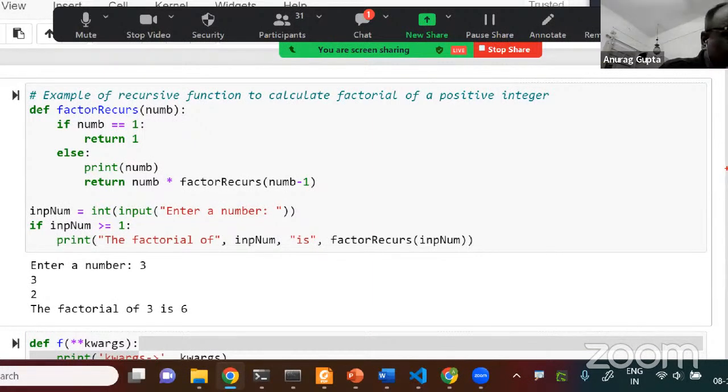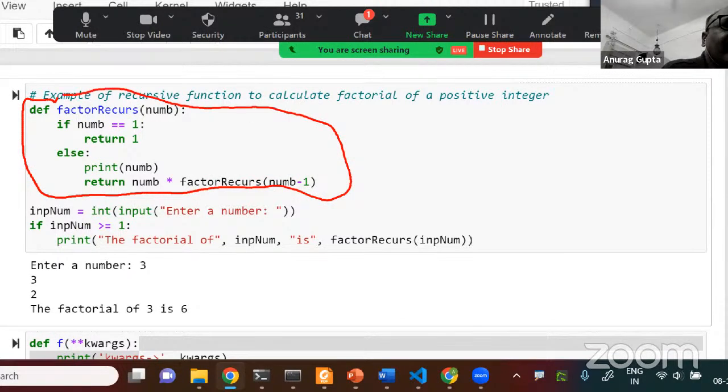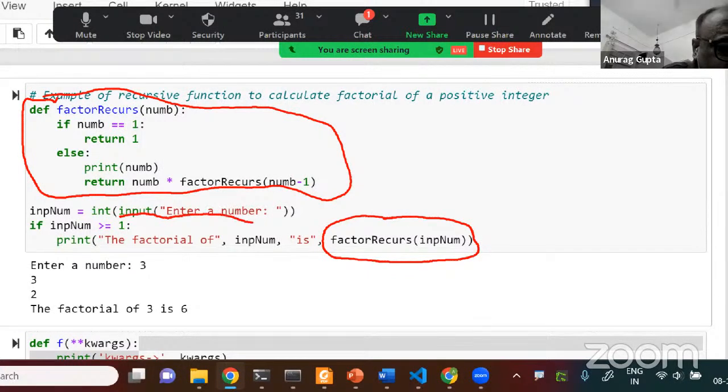As mentioned, I like to mention again and again, this is the function definition, and this is the function call. It's a bit complicated, and there is a line of code called input.